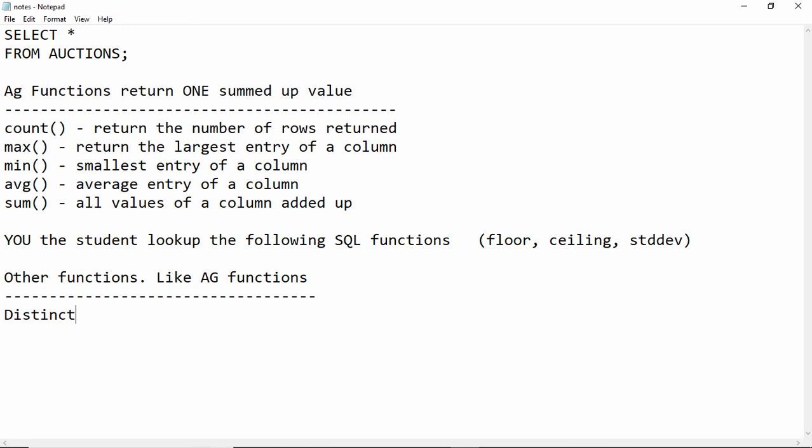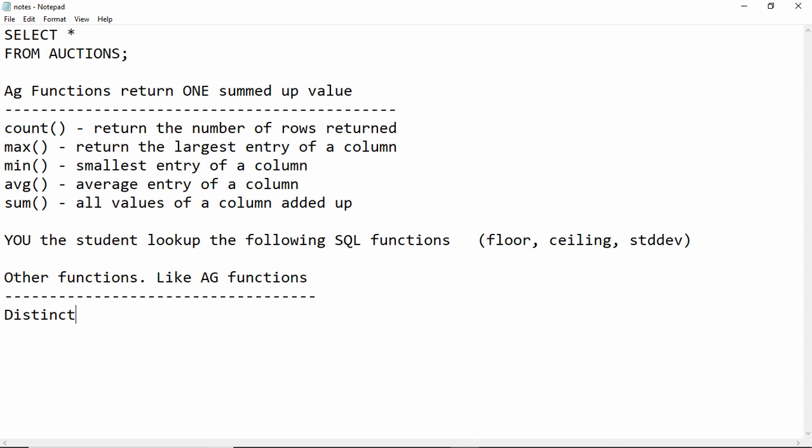All right, let me show you distinct. What distinct does is show me each distinct value for something, or what's called an atomic value. Think about your chemistry in high school: an atom is, at least in theory, the smallest possible thing of matter. Now we know that's really not true if you're into physics. There are quarks and a bunch of other stuff, but we still use the term atomic. Atomic means we can't get any lower than that. It's as low as we can go.